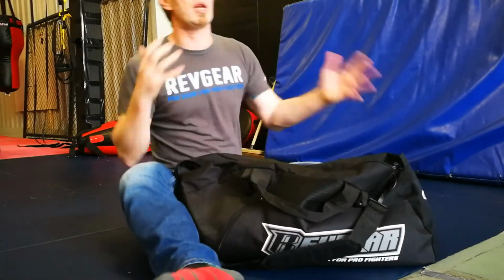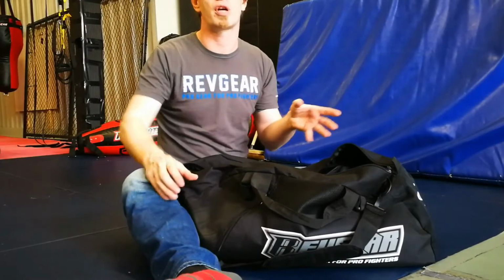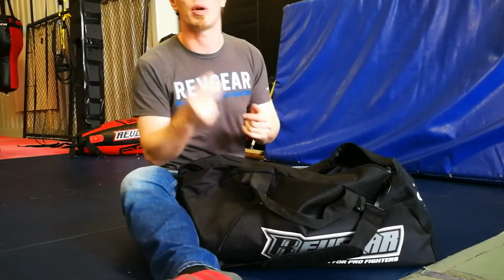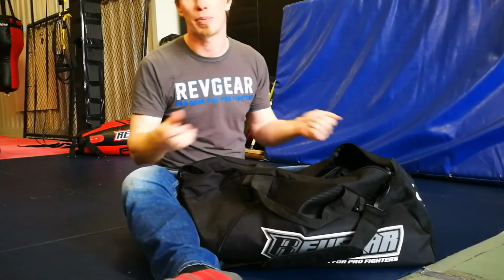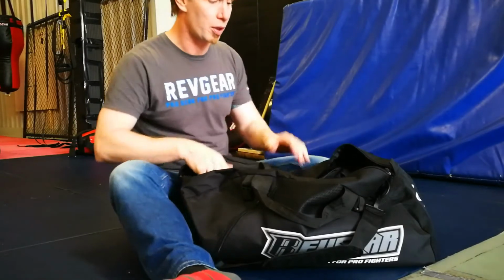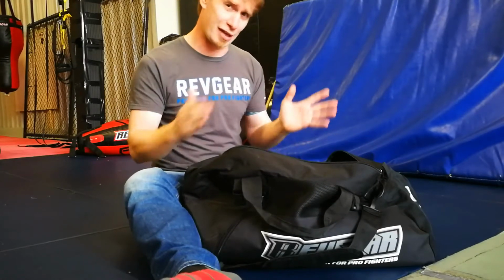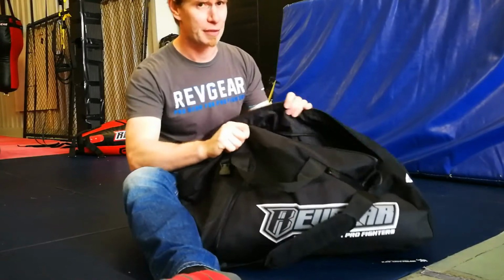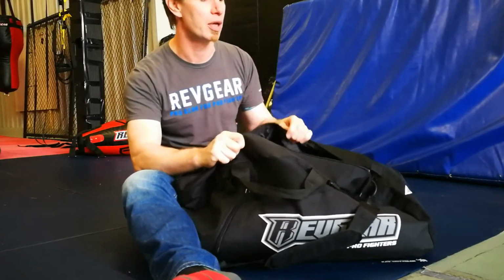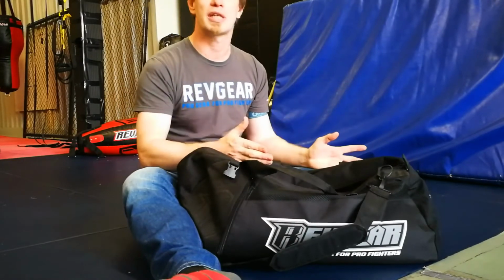So if you want a bag that's all compartmentalized and you're doing lots of different types of training and you're pulling your stuff in and out and you wanna get it fast, maybe you wanna put your laptop and other stuff in there, this isn't the bag, that's the wrong bag for you. But if you're wanting a bag, say you're an instructor, or you've got to take a lot of gear to one place, you can probably do worse than this one. So the design of it actually lends itself to a particular purpose.